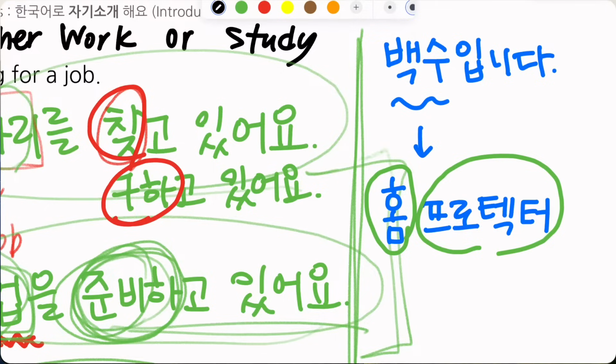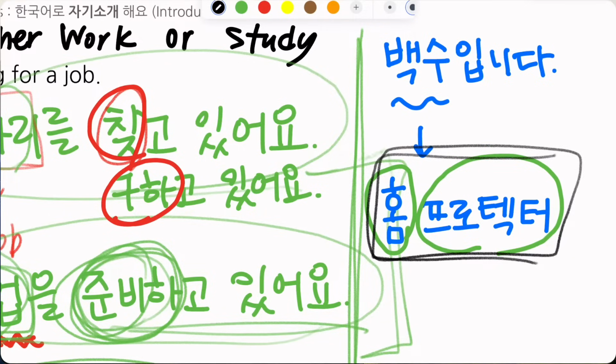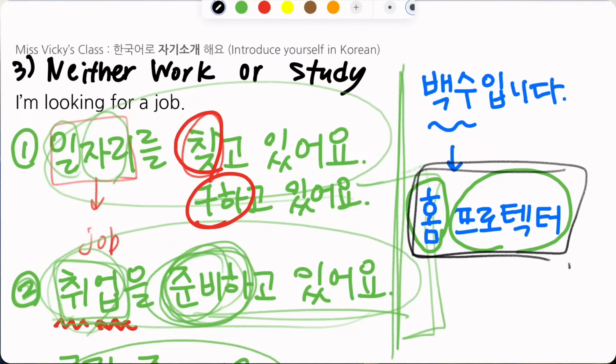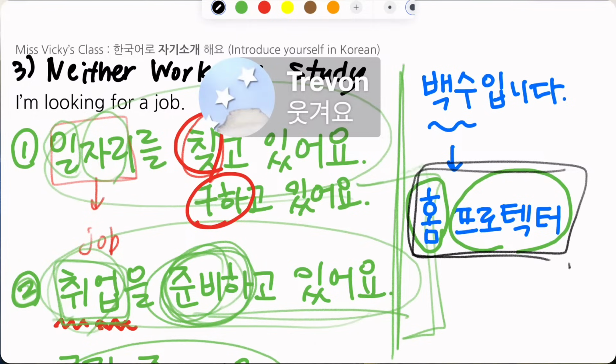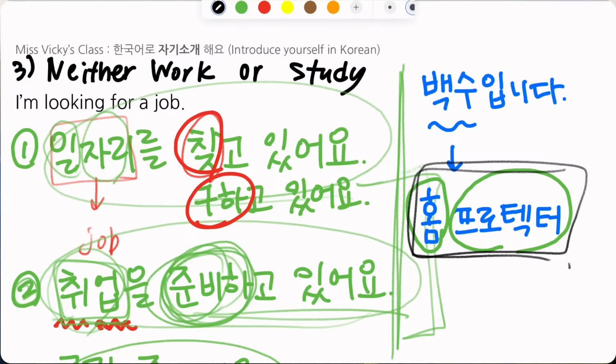And what do you think home protector is? So at first, what's witty about it is that at first it sounds so impressive. It's even in English, right? For Korean people, it sounds so impressive. It sounds like a huge career. But if you think about it, a home protector? Home protector, you protect your home. Oh, so you stay home while you protect your home. So you basically are unemployed. 약간 이런 뜻이에요. 그래서 this is a really witty way to say I'm currently not working. 웃겨요. 맞아요. 저도 처음에 when I first heard about this term, it was so funny. 네, home protector. It was so new.